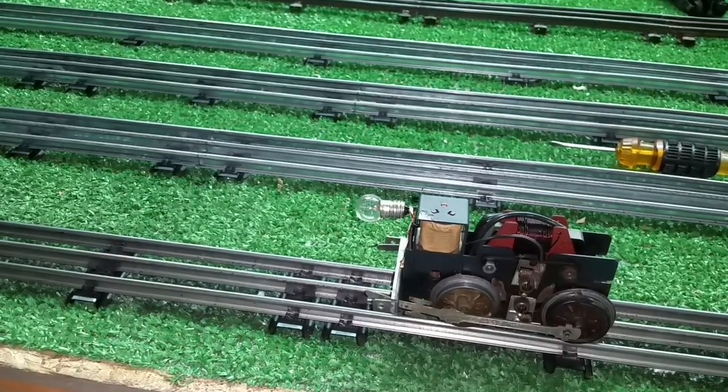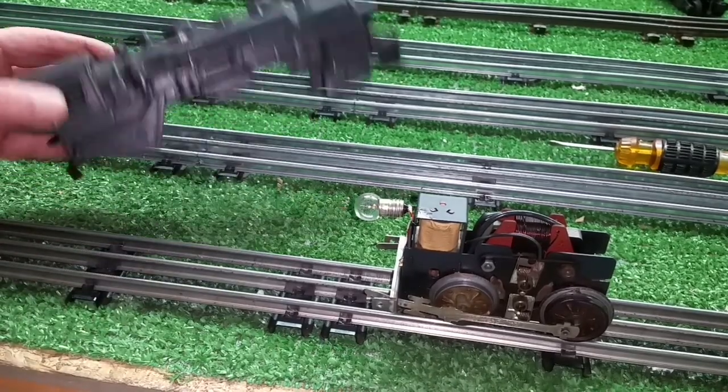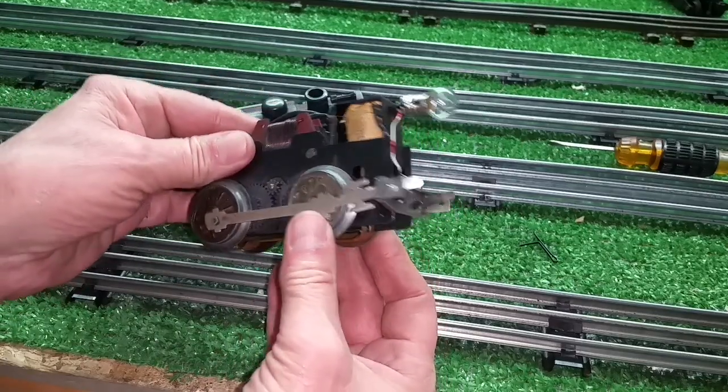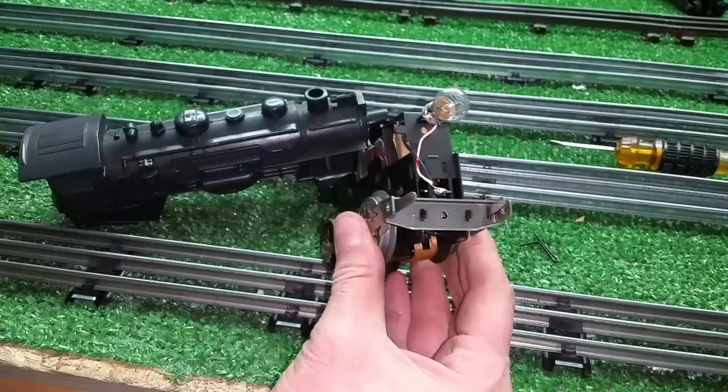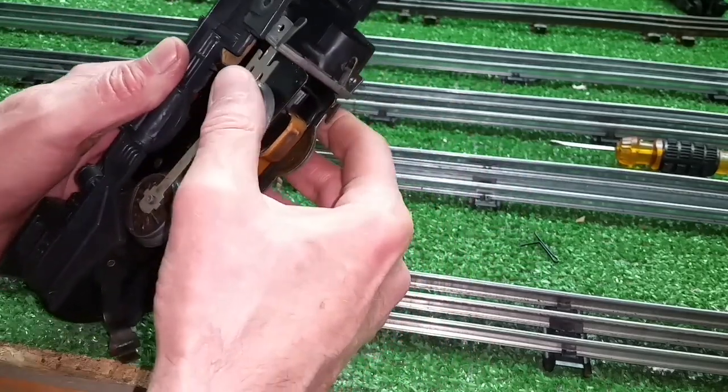So what I'm going to do, I looked under the bench and pulled out a couple of shells. This is a 490, actually this is a 400 shell. So a double reduction motor that was dead as a hammer when I got it, and I added a headlight to it and replaced the armature. We're going to drop this into this 400.